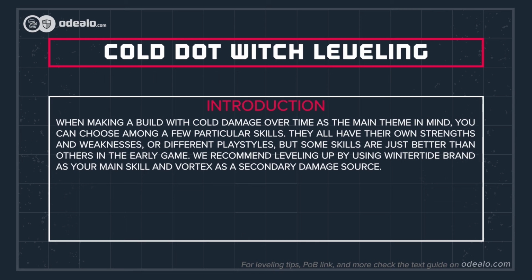When making a build with cold damage over time as the main theme in mind, you can choose among a few particular skills. They all have their own strengths and weaknesses, or different playstyles, but some skills are just better than others in the early game. We recommend leveling up by using Wintertide Brand as your main skill and Vortex as a secondary damage source.